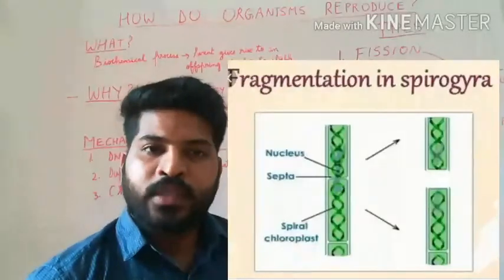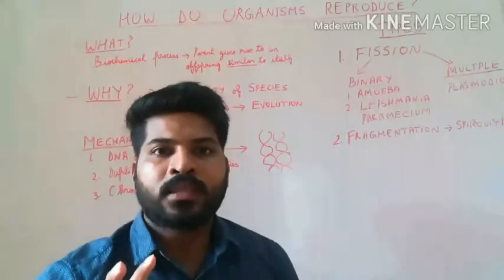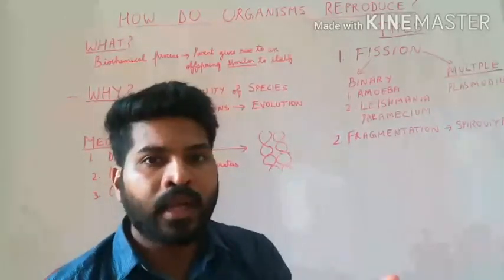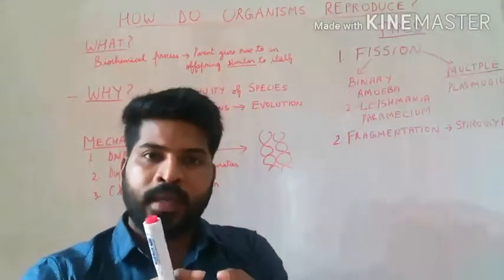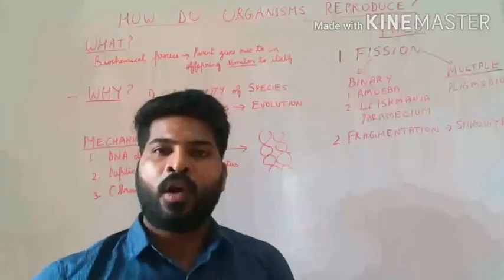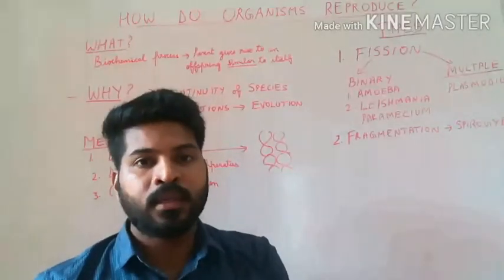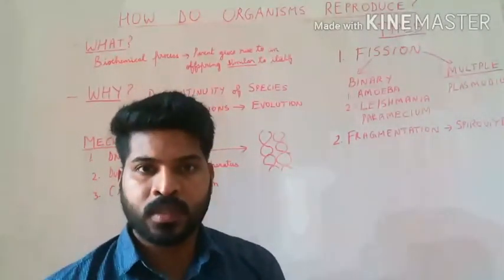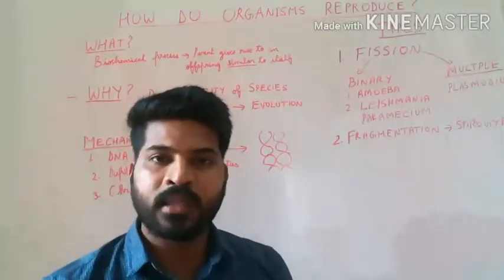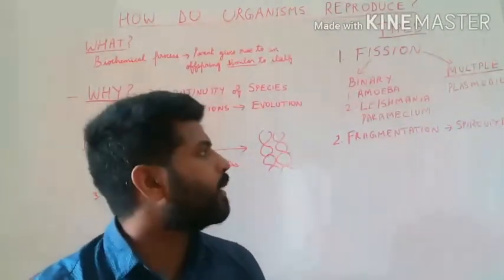Fragmentation is useful only in organisms which do not have a well-organized body design. Meaning, in Spirogyra, the cells are not organized into tissues. Therefore, it can afford to break itself and each fragment will produce a new Spirogyra. In higher organisms, we know that cells are organized into tissues, tissues are organized into organs, and organs are present as organ systems. And each tissue and organ has a specific position and location in the body. So, they cannot go for methods like fragmentation.